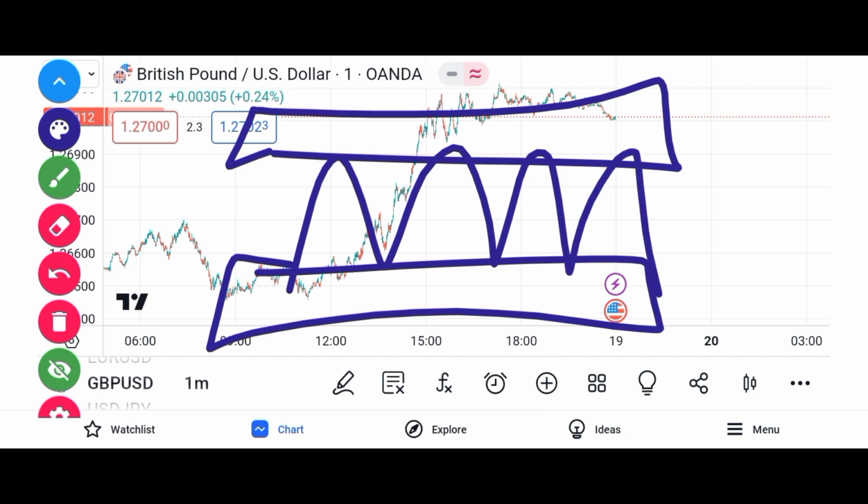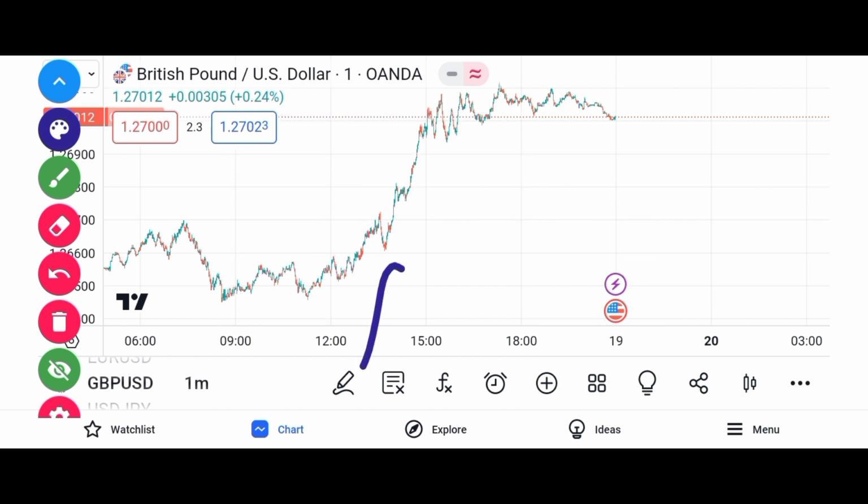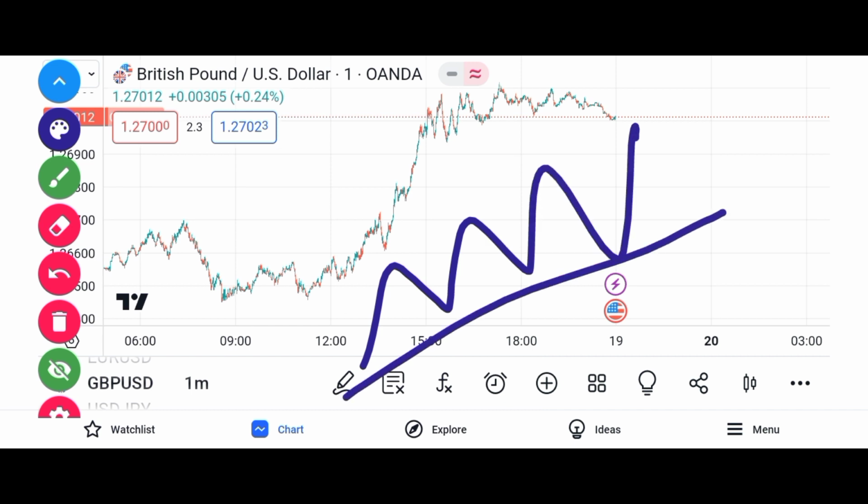Now, if you don't understand what support and resistance mean, or if you don't know how to trade support and resistance, I have a video on that, which the link is going to be in the description for this video. So go to the link and watch the video to actually understand, because I wouldn't be able to go into much detail about that in this video. The second one is also, you can use it at the trend line, and there's a video for that already, and you can also check that out in the link in the description.